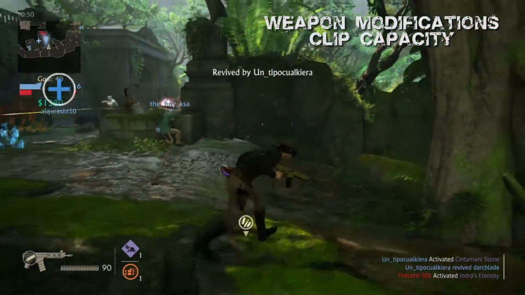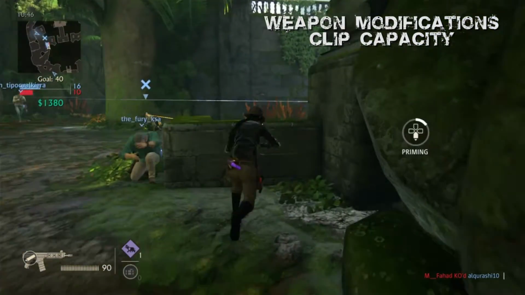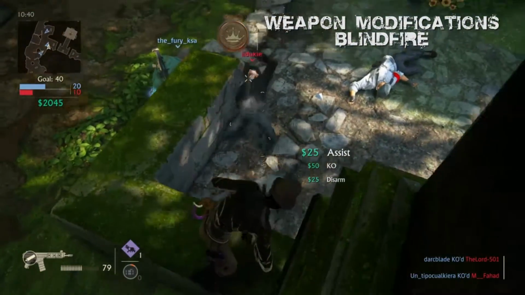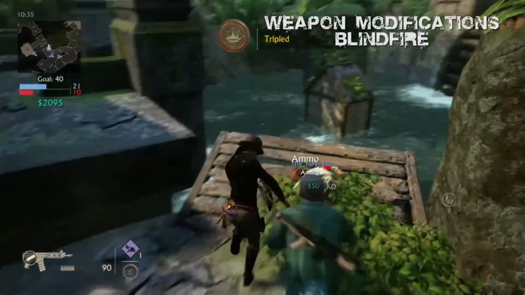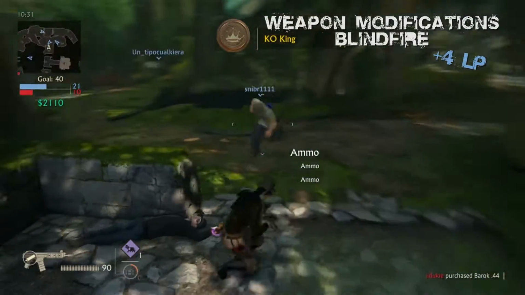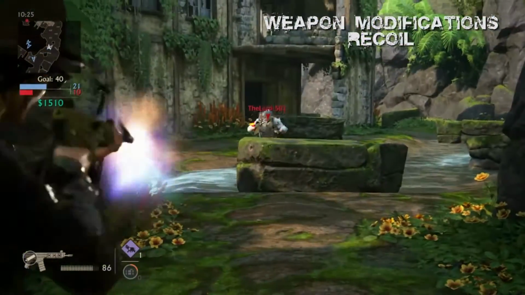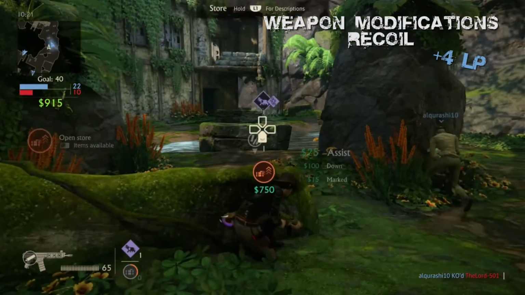Next is clip capacity, which increases the amount of ammo that can be fired from the weapon before reloading. Taking this though also increases the weapon's loadout point cost by 3. Next is blind fire, which increases how accurate the weapon is when you're firing from the hip, as in not aiming down sights. Taking this though will increase the weapon's loadout point cost by 4. And lastly is recoil. This reduces the kickback of the weapon, meaning that your aiming reticule will be easier to manage when firing the weapon. Taking this though will increase the weapon's loadout point cost by 4.